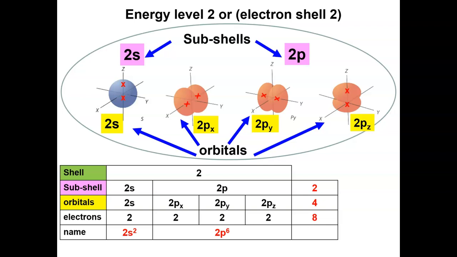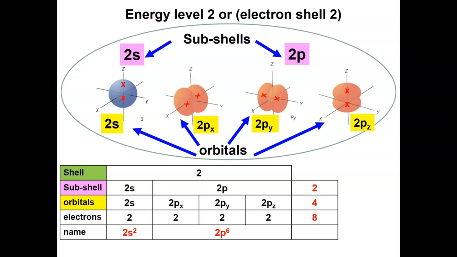Now, a 2p subshell is composed of 3 separate orbitals. We designate these 2px, 2py, and 2pz, and as you can see, they are an hourglass or dumbbell-shaped thing composed of 2 parts, and they occupy obviously mutually perpendicular positions on x, y, z axes, so they all, if you like, fit together. So within our second shell, have a look at the table, we have 2s and 2p subshells, we have a 2s orbital, and 2px, y, and z orbitals.